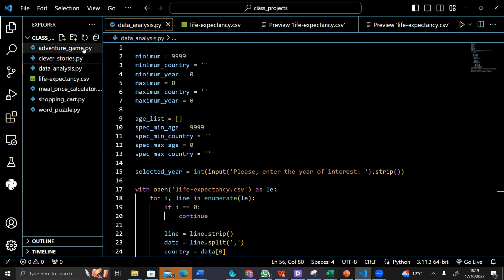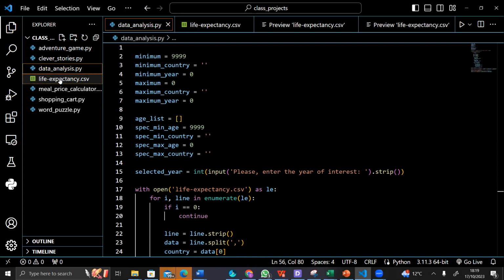You guys remember we opened a folder, class projects, from week 1, and we have all our Python projects in it. So you should also move the life expectancy file there once you download it. And then when you open the folder in your VS Code, you can see the file in there, okay?